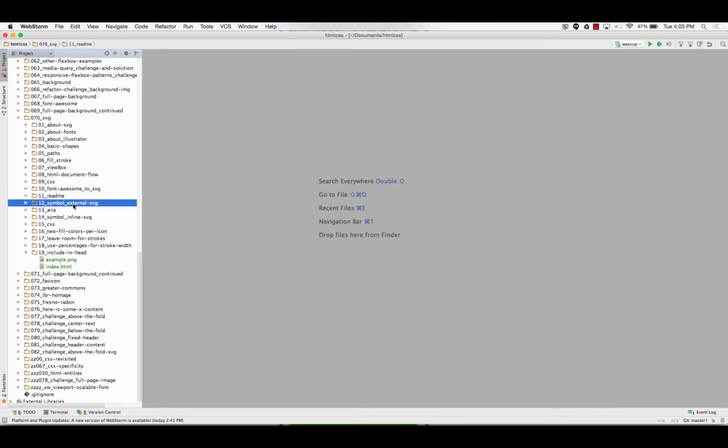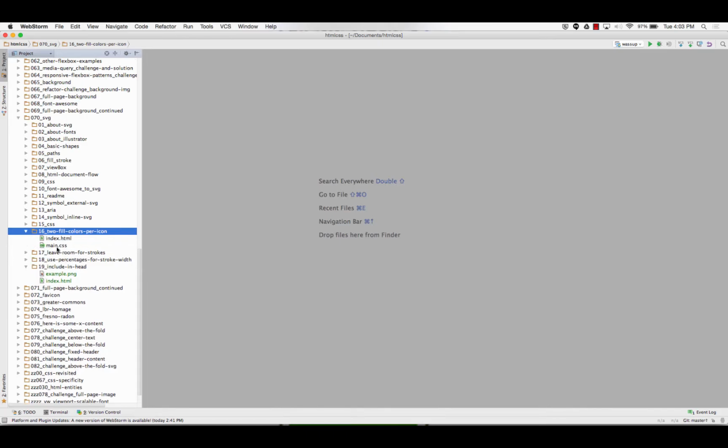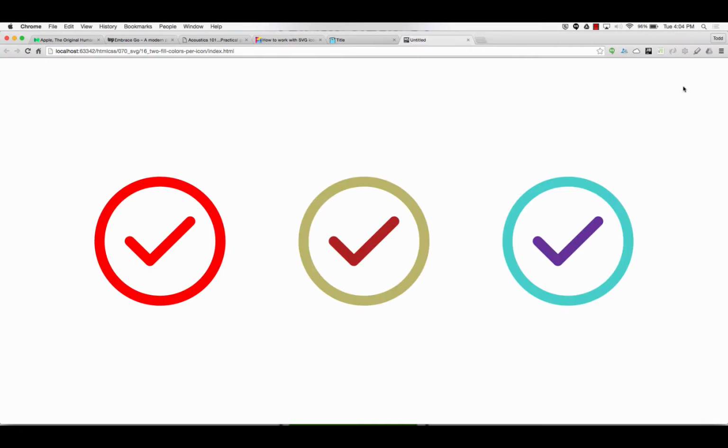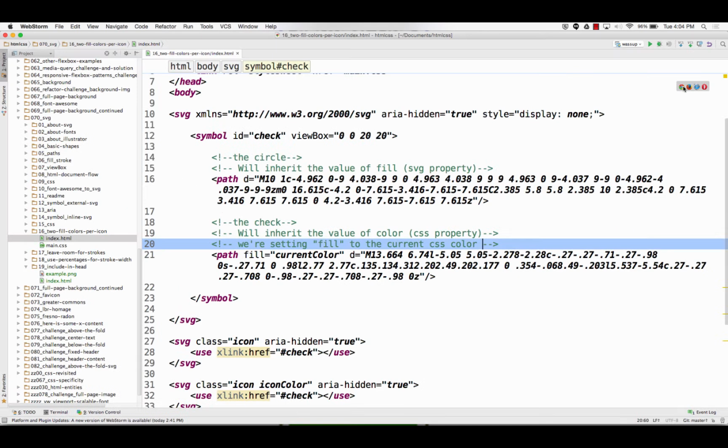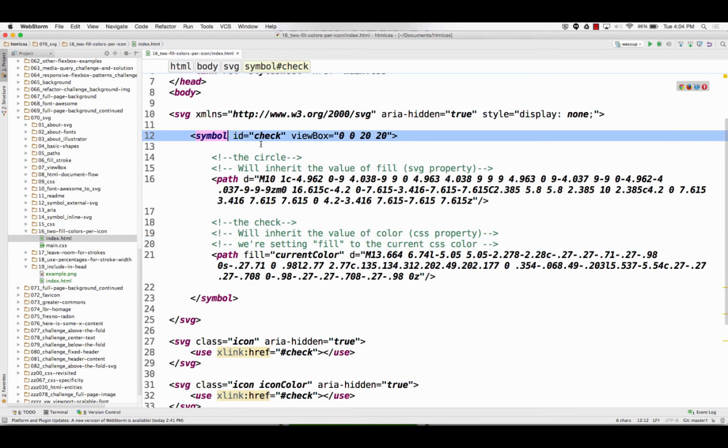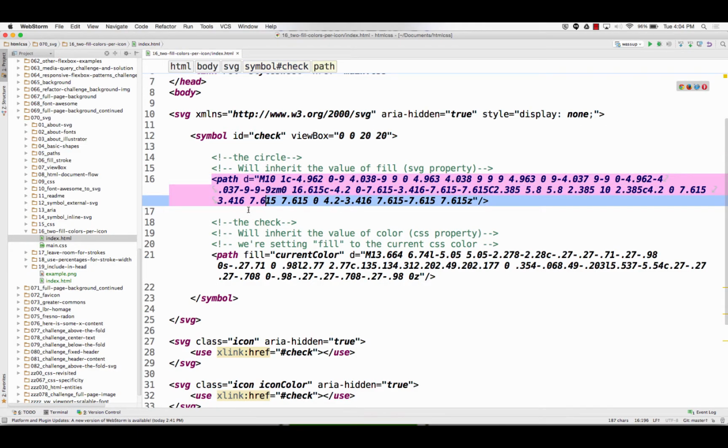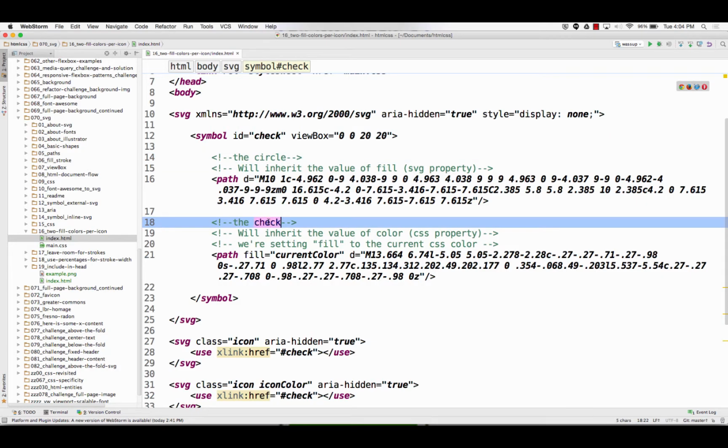So I did a whole bunch of more stuff with the SVGs. So I thought I'd just show you that. And we looked at ARIA and inlining SVG and adding CSS to SVG, I think. But you could also do 2 fill colors to SVG, and this is what that looks like. Right? So here's one, and then that's like, different SVGs. And the way that's accomplished is we have a symbol, and that symbol is given the ID of check. And so it has 2 paths in there. So the paths are broken up. So this is the circle, and this is the check mark.